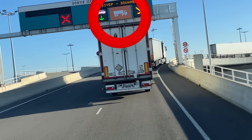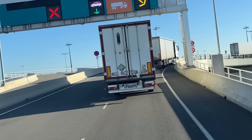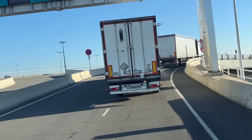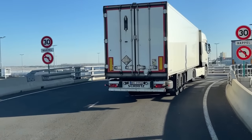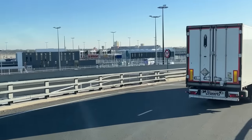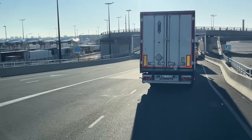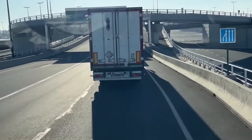Now, if it comes up orange when you're on the boat, you follow that orange sign all the way round Calais. There's no point me trying to give you directions because Calais is like Spaghetti Junction. Depending on which link span, which ferry you come off, you'll go a different route. But what you have to do is follow the orange sign, and that will take you into customs.